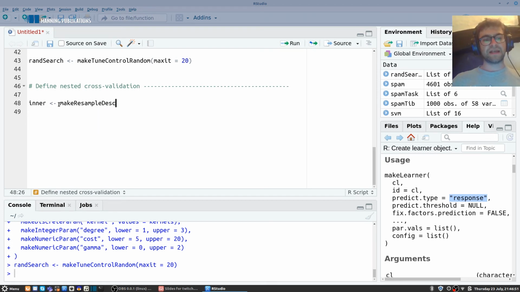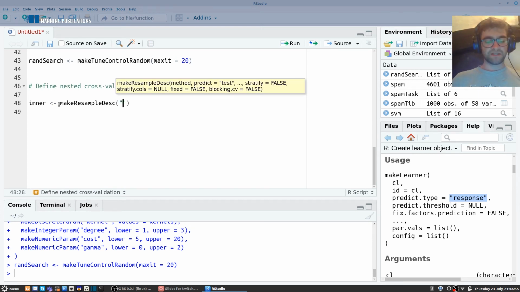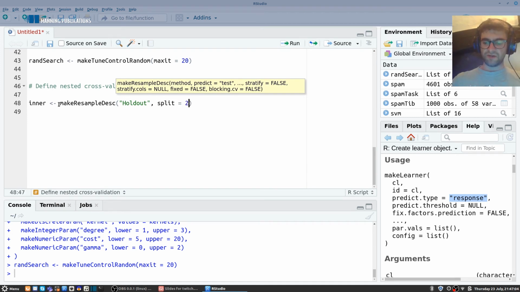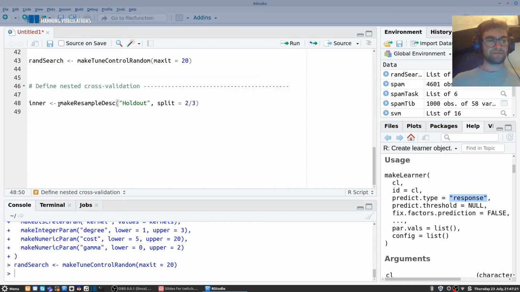So I'm going to define my inner using the makeResampleDesc function, so for make resampling description, and this is going to be simply holdout, and the split corresponds to the proportion of rows in the data that you're going to reserve as the training set. So I'm going to set this as 2/3, so that this ends up being 2/3 of the data used for training the model, and the final third used as the held out portion for validating its performance.